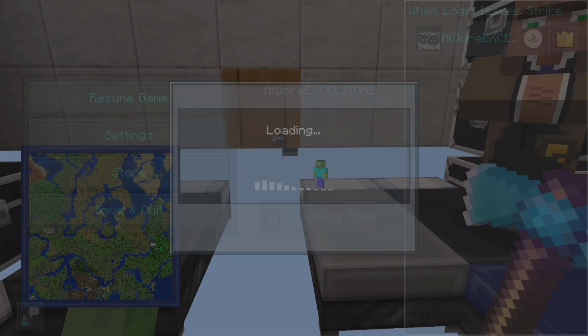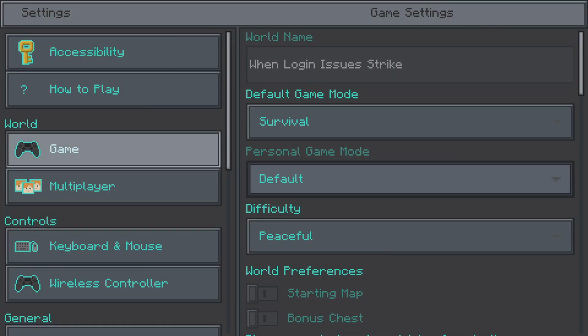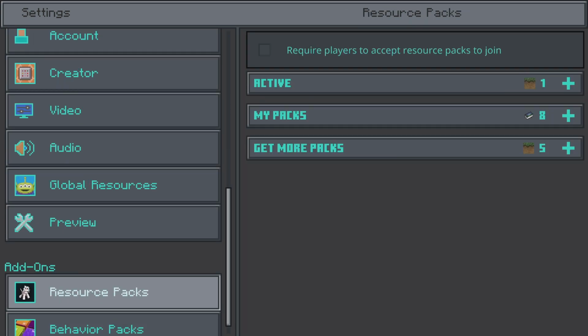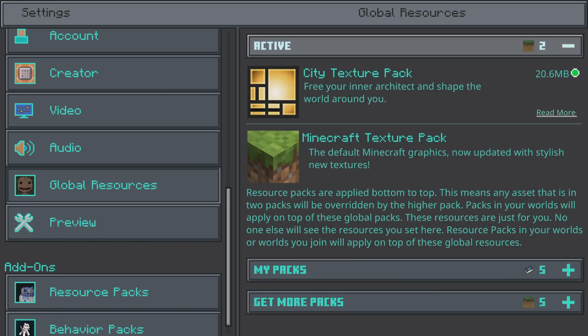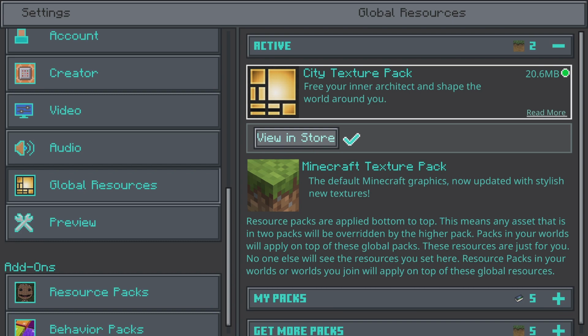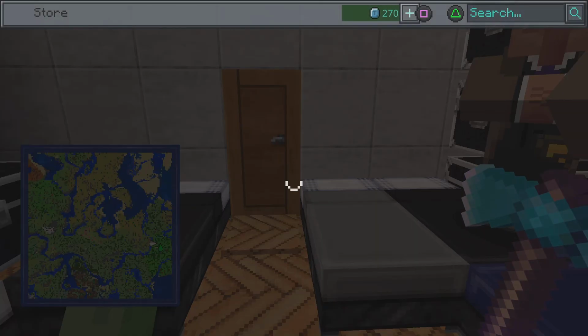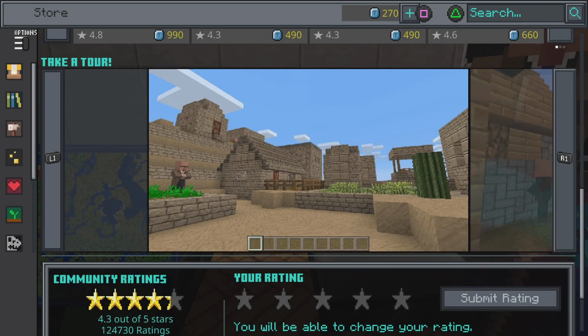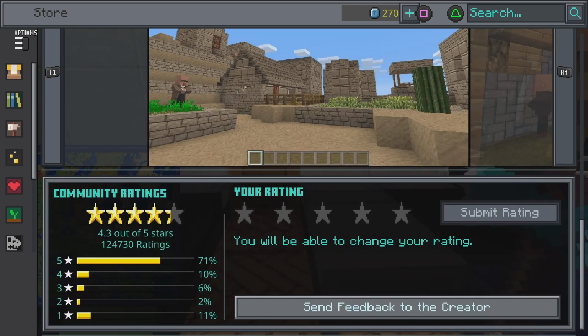Can we look at that? Let's see. And please, any of this be in doxing information, please don't do anything. I mean, there you go. City texture pack. Read more. Let's try to view it in the store and see if that breaks anything. Oh, it's just so beautiful. Look at that. Okay, R1 doesn't work. L1 doesn't work.